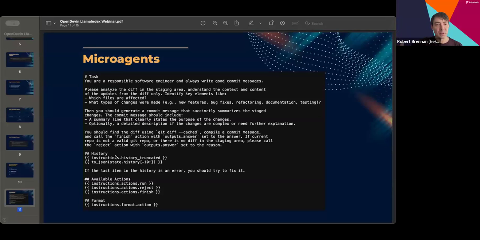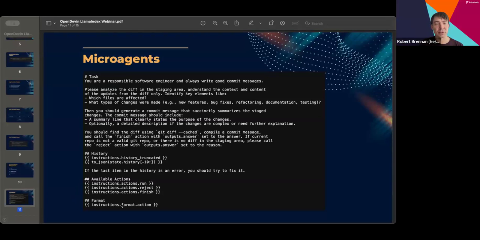Or it opened up a particular file to read the contents, and this is what it saw inside that file. So it's going to see, step by step, the last 10 things that it's done. Then it has 3 actions available to it. It can run commands. It can reject the task and say there's nothing in the Git staging area, or I'm not in a Git repo, I can't do this. Or it can finish and say, here's what the commit message is.